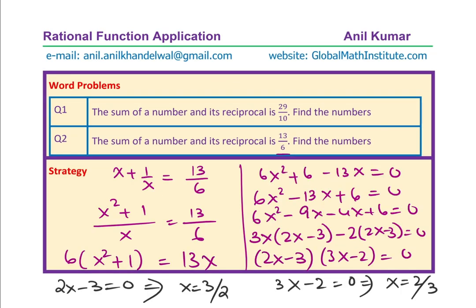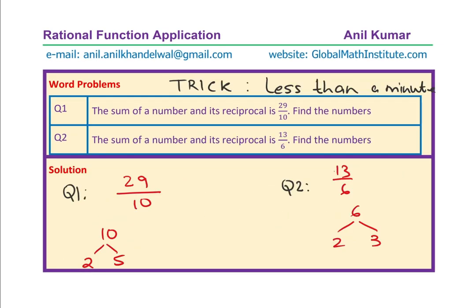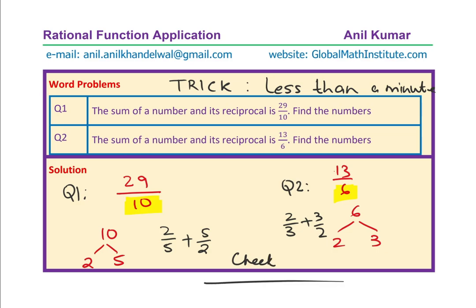Can you correlate the answer with the trick? Well, you have the solution, right? So the solution is very simple. Look at the denominator, factor it out, and then visualize the solution. The solution here is 2 over 5 or 5 over 2. You get the idea. And the solution here is 2 over 3 or 3 over 2. When you plug it in, you directly can add and check. So check your result and you see you get the right answer.